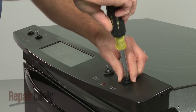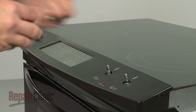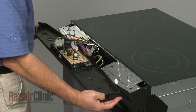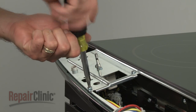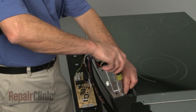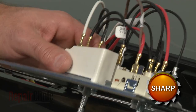Next, use a flathead screwdriver to help remove the top panel retainers. Now lift the top panel off. Next, remove the screws securing the control bracket. Lift up the control bracket and remove the mounting screws securing the switch you're replacing.